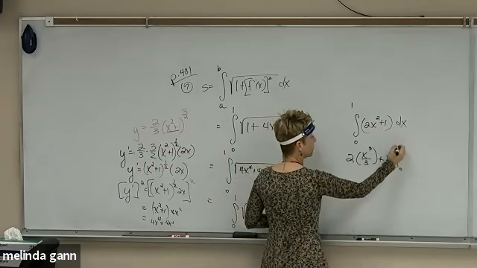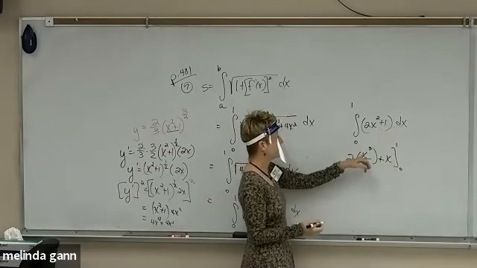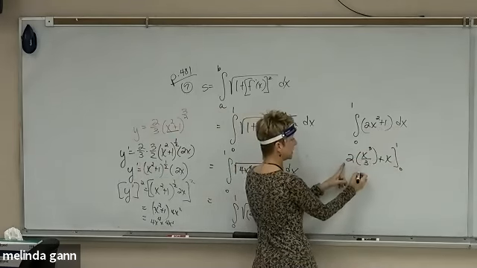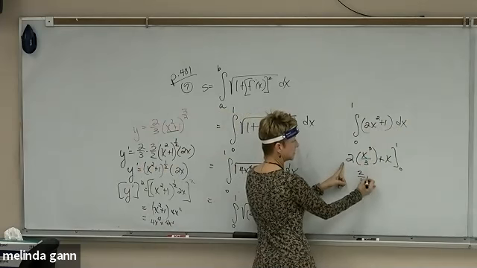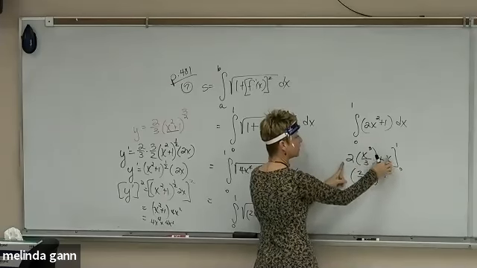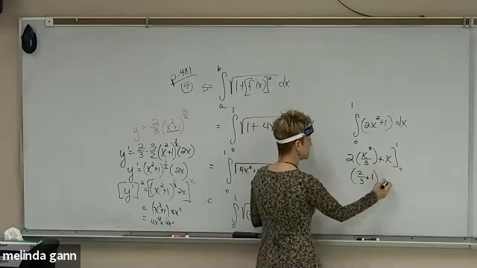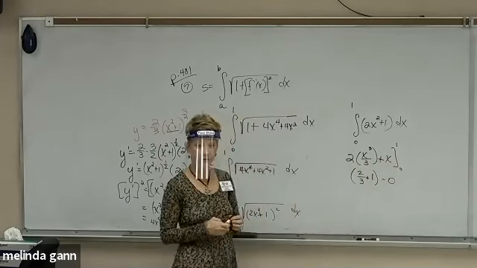And I'm going from 0 to what? 1. So when I plug a 1 in there, 1 cubed is 1. So what am I going to get here? A 2 what? 2/3 plus a what? A 1. What's going to happen when I plug 0 in both places? It just goes away. And what's 2/3 plus 1 going to get? 5/3.